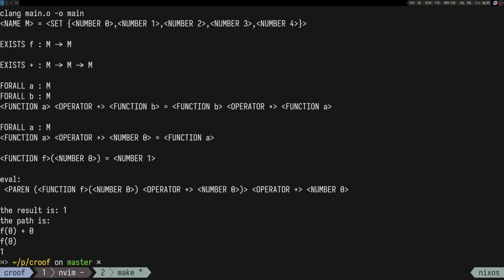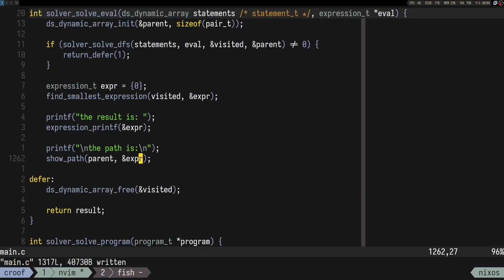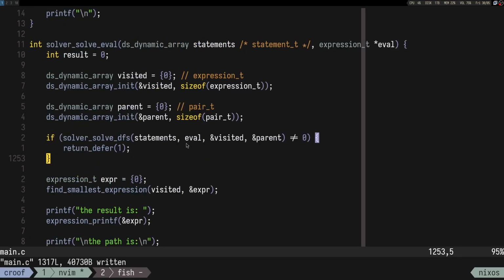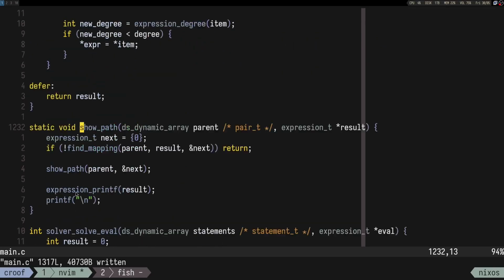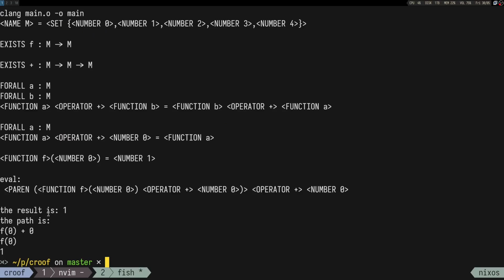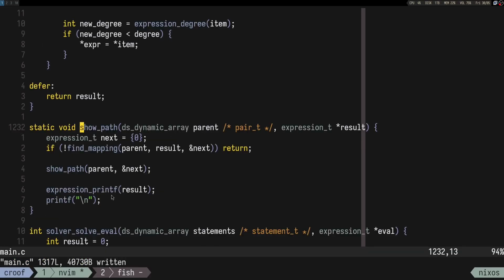Okay, so the result is 1. The path is this. I would like to show the key as well, or something like that. So maybe with some kind of arrow, so going from something to something, you know what I mean?